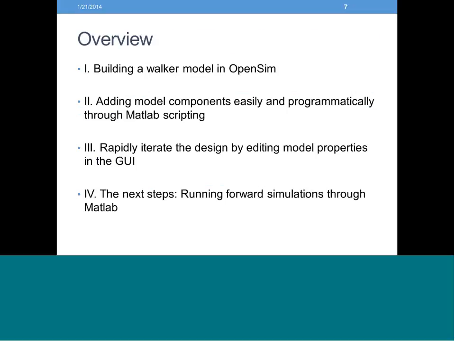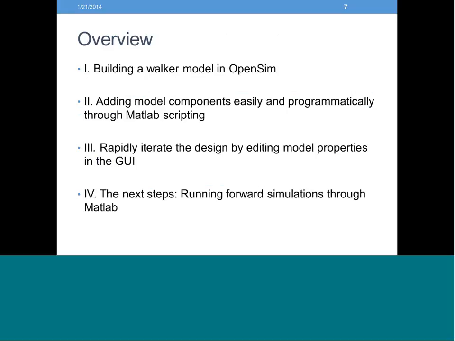In today's talk, there are 4 sections. The first is building the actual walker model. In the second, we're going to talk about how you can make smaller scripts to add model components easily and programmatically through the new Matlab scripting engine. In the third section, I'm going to highlight some of the model editing capabilities of the GUI and set the stage for you to modify the basic design we're going to create today.